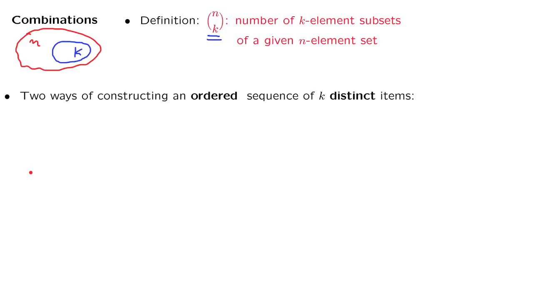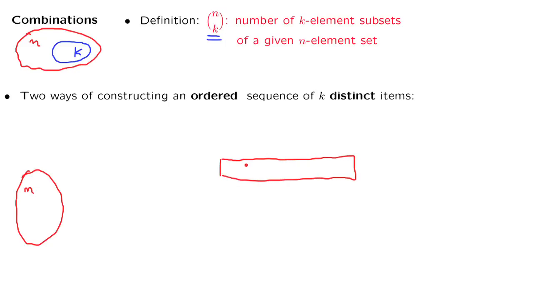We start, as before, with our given set that consists of n elements, but instead of picking a subset, what we want to do is to construct a list, an ordered sequence that consists of k distinct elements taken out of the original set. So we think of having k different slots, and we want to fill each one of those slots with one of the elements of the original set. In how many ways can this be done?